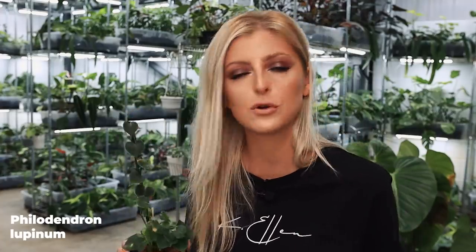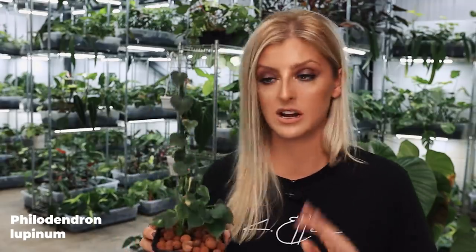This is Philodendron lupinum. I literally cannot stress enough how many refunds I've done — it's my number one refunded plant. Roots are really hard to get on this plant; it's like it knows it's a viner and just doesn't want to push out proper roots. They were growing fine and stable in the shop before I sold them, but every single time they got sent out, all of the leaves would go yellow and drop off. You'd be left with sticks.